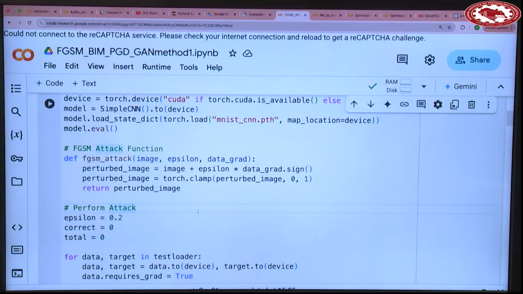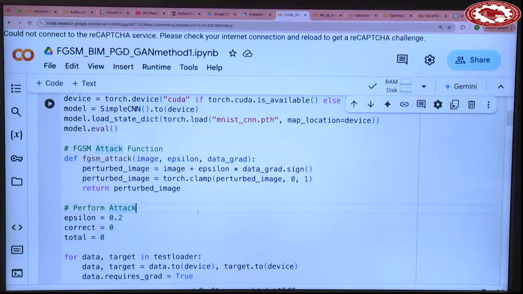Generally we are interested in the sign of the gradient. So, the first step: perturbed image is image plus epsilon times the sign of the gradient with respect to the input.